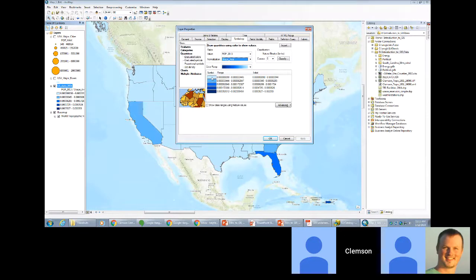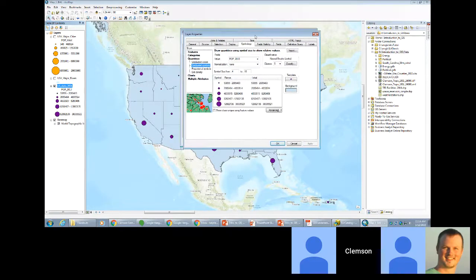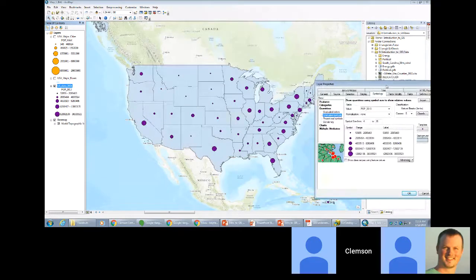Another option we have to us in the polygon symbology is clicking on graduated symbols. So let's click graduated symbols, click on our value field, and select POP 2013 again. And then click apply. And then take a look at the map. So what did that one do for us? How is it showing the population data with this graduated symbols? Sorry, the symbols into the polygon.